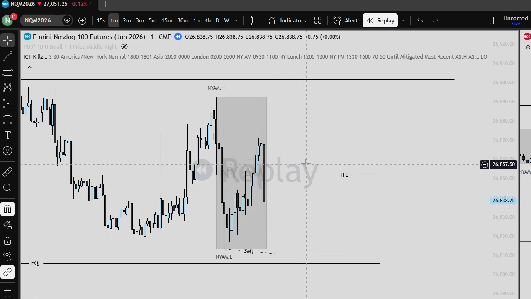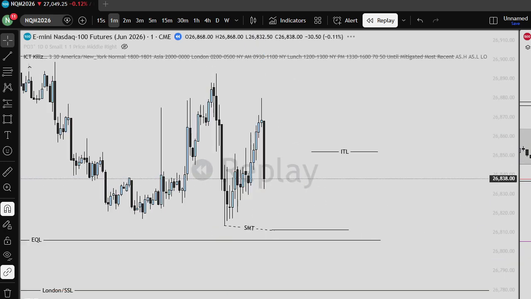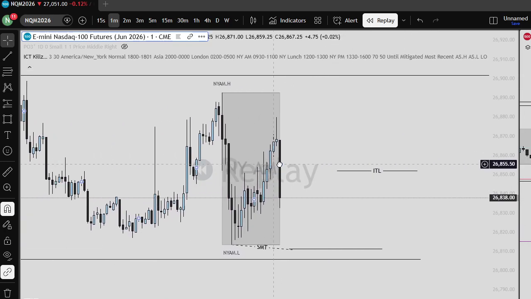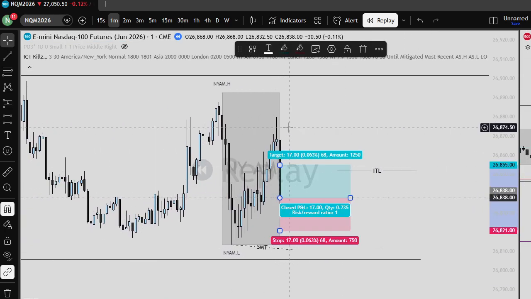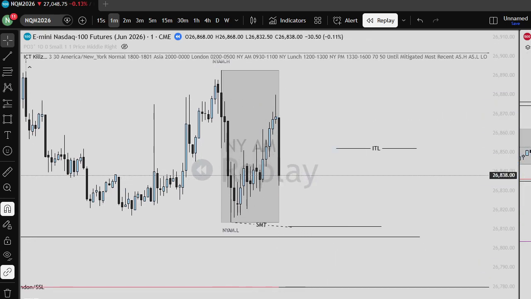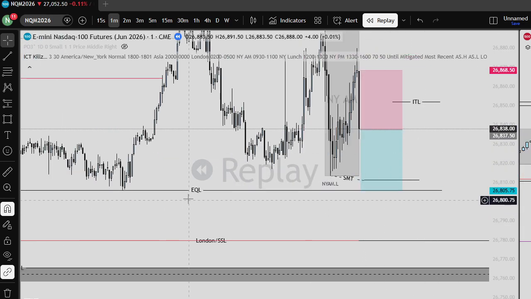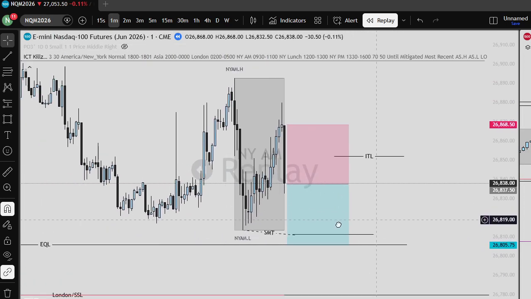And this is going to be the trade right here. So it's on this candle right here was the inversion if you guys ended up taking it. And with this, you would have been targeting a 1-to-1. Oh, well, that's the wrong way. I would have been targeting a 1-to-1 with this, which was what, 31 points ish. So you're basically targeting the equal lows here. So overall, looks pretty good.